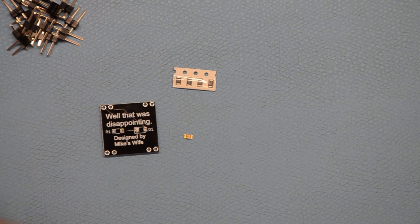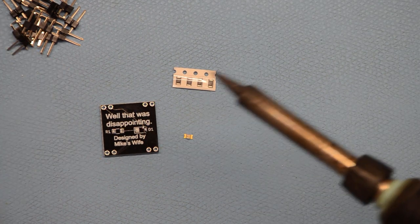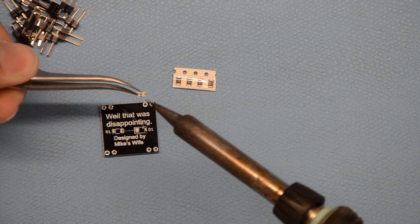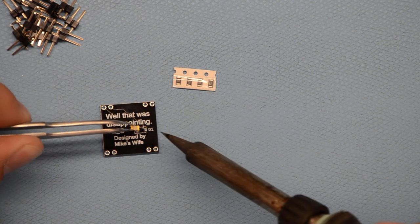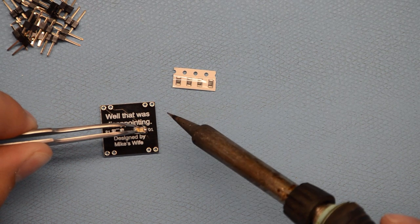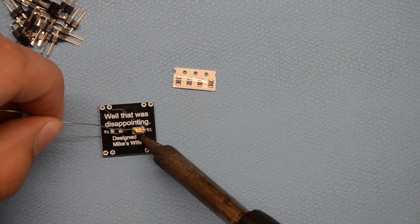Okay, so, just like with all the other surface mount stuff, we're going to put solder on one pad here, then pick this up. And again, make sure that the little green notch on the back is pointing towards this side, towards the capped off end of this here. And we're going to solder that on. And then we're going to add some solder to the other side.